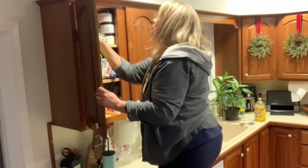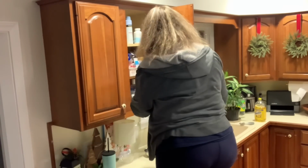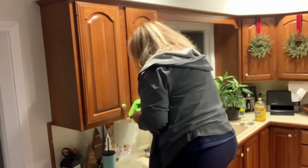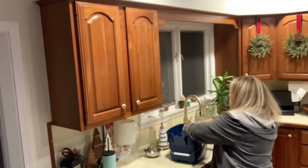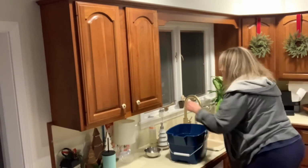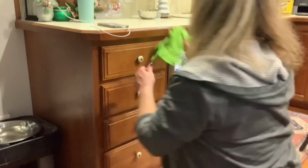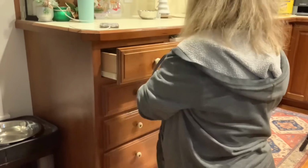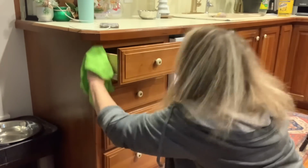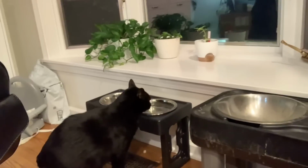Last time I cleaned all of the outside of my kitchen cupboards and drawers, I used my spin mop, which was so darn quick. If you can use a mop, that's fantastic. I personally didn't like it, and I said in that video that I probably wouldn't do it that way again. It was way, way quicker than this. But number one, my cabinets have so much detail on them that to be able to get into all of the nooks and crannies, the mop really didn't work well. And my cabinets are real wood. Even though I wrung the spin mop out so good, I still found that it wasn't enough, and there were areas that were dripping, and I had to go in behind and make sure that I wiped them down, because you don't ever want to leave pools of water.